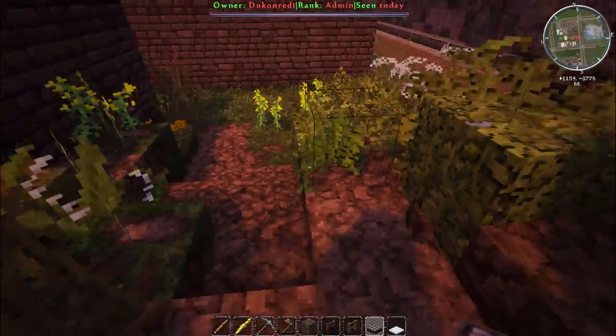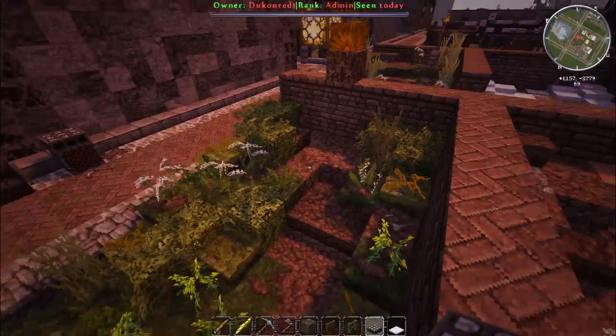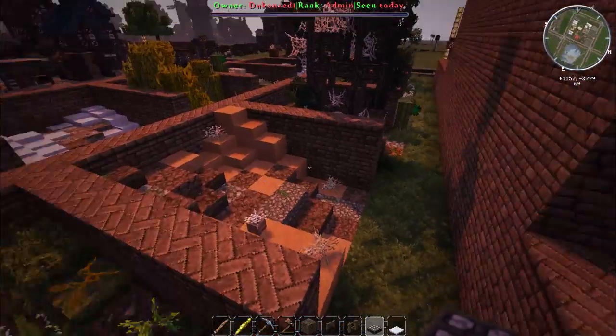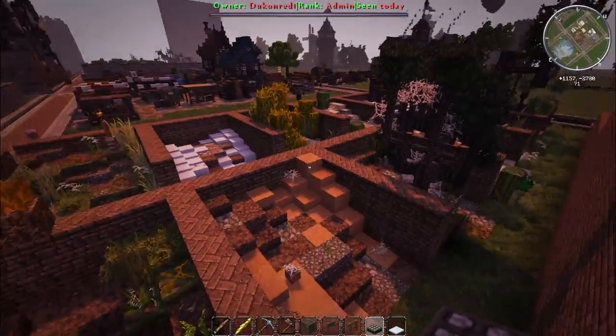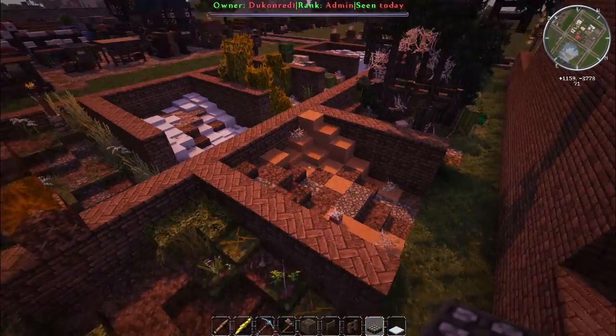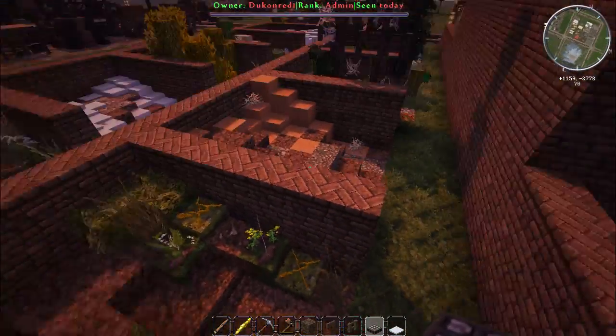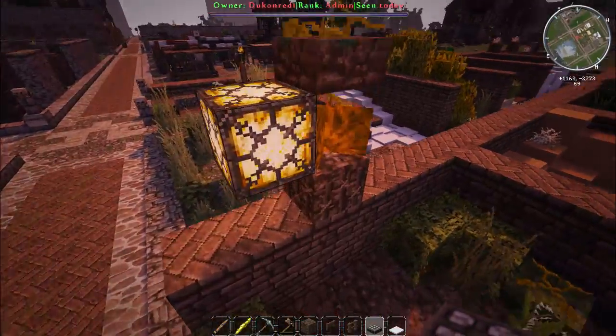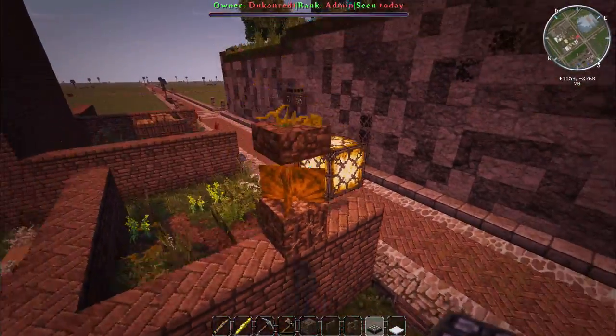Anyway, this here is another path. Now this is just dirt, so it's pretty straightforward. By the way, Moose the Moose helped me out with these, so yes, thank you to Moose for helping me make these paths. I really do appreciate the help that I get when I do these design tutorials.